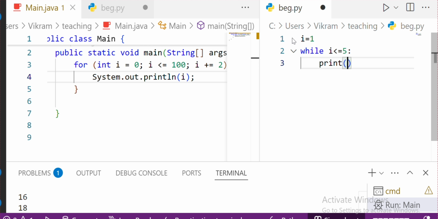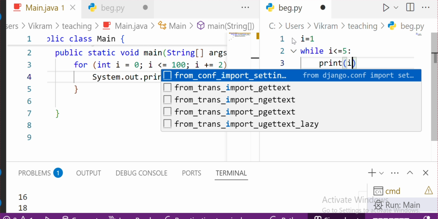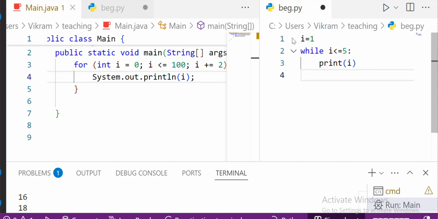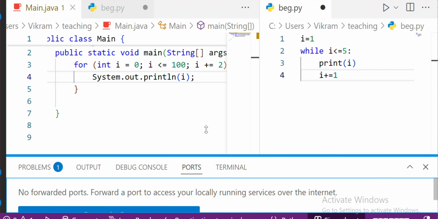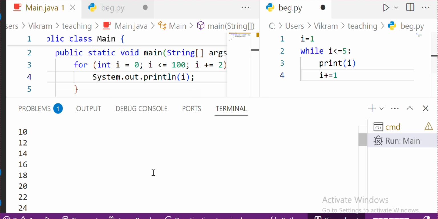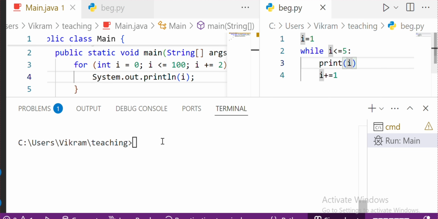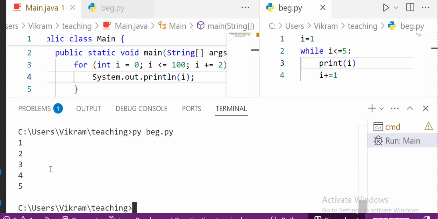Print i. After that, as it keeps going in the while loop, it needs to increment: i plus equal to 1. Now once we start, once it comes to 5 it will end.